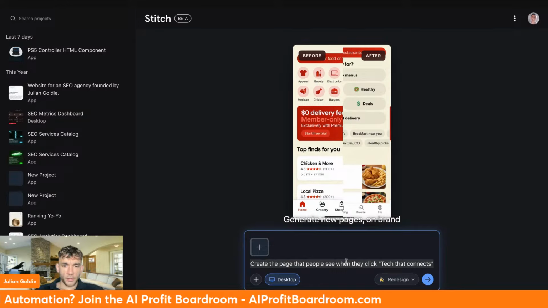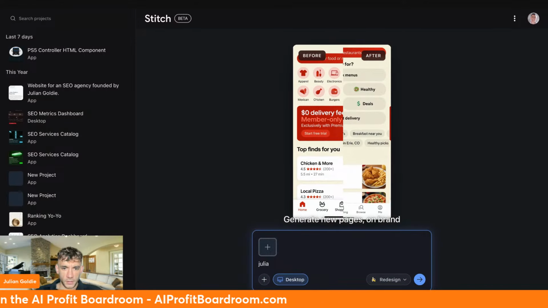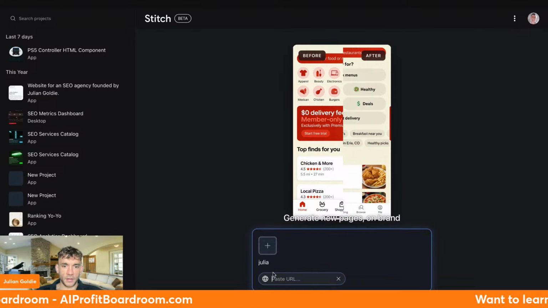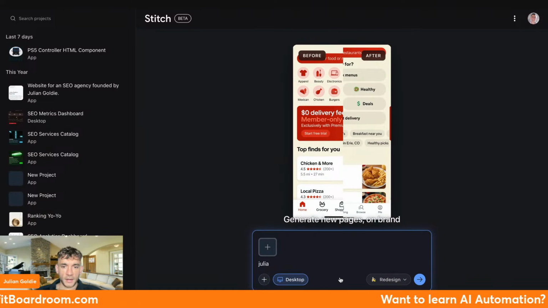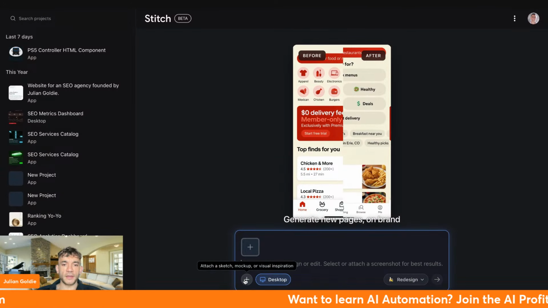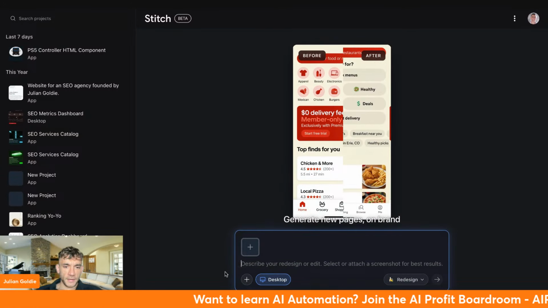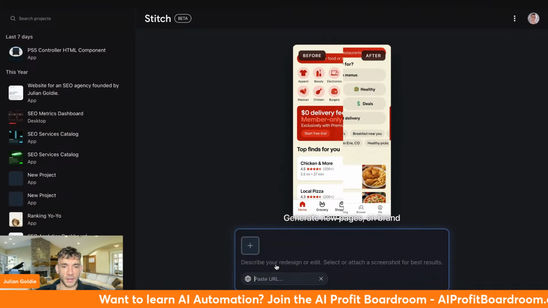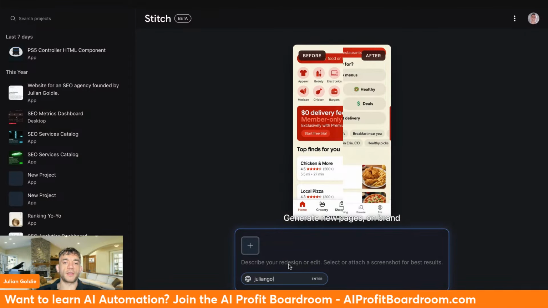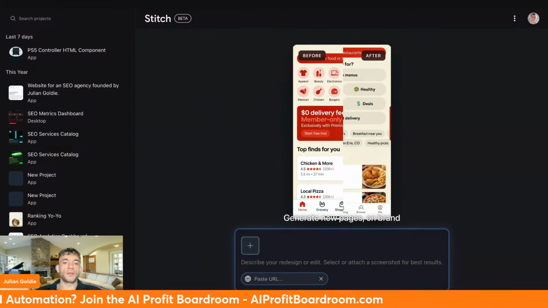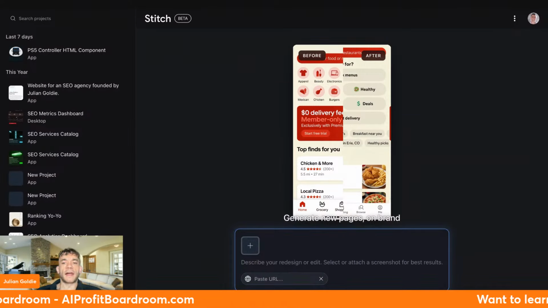So for example, let's see if we can add a website URL. If you want to edit a URL or just copy and clone it, you can attach it down here. You click the plus sign, then click website URL, and then you can type in, for example, juliangolder.com. Or let's see if it can actually scan a landing page. So this is our landing page for Black Friday.